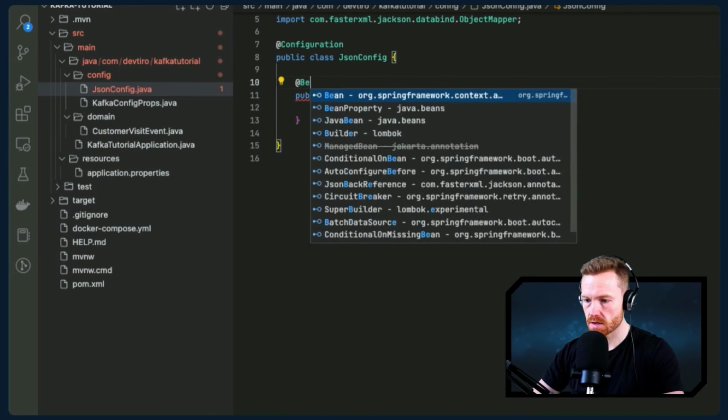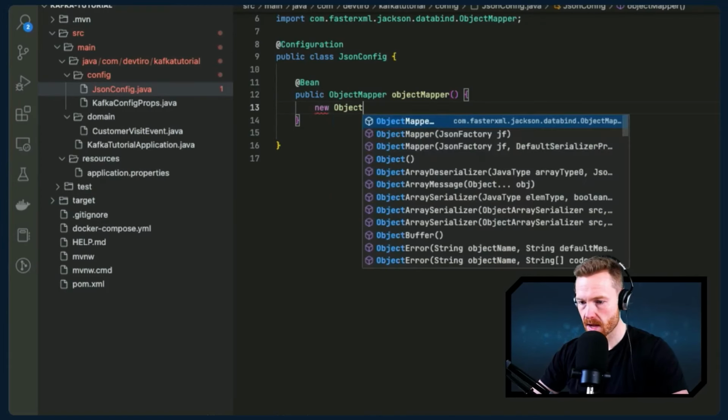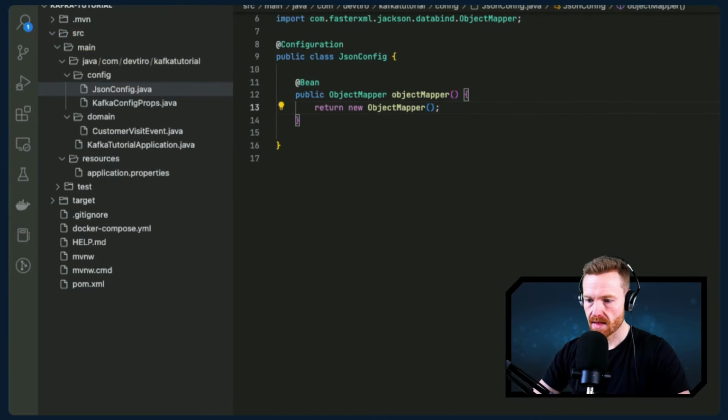And we need to use the @Bean annotation to tell Spring that this is a bean and to put it into the context. So now we need to create our ObjectMapper. In the basic way of doing this, we could just say new ObjectMapper, and then we can return it like this. And that will return a new ObjectMapper that we can then use throughout our application in the Spring context. However, we need to add the module to allow us to convert our date times.